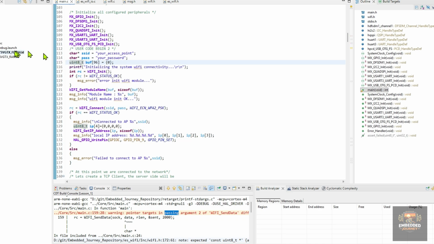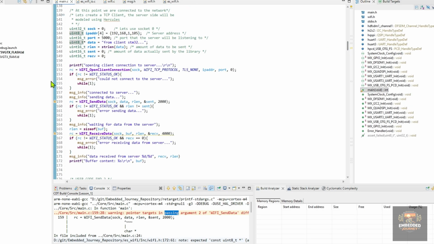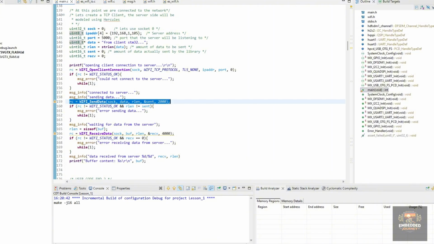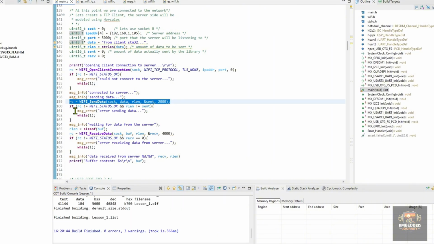Let's change that to Inventek 2. Okay, so because it is expected to be a char, there we need to cast the string. Right.